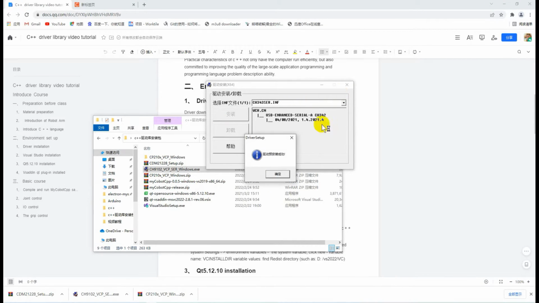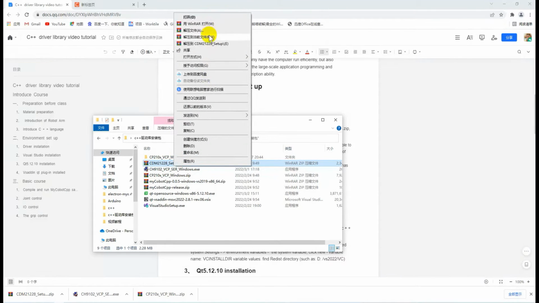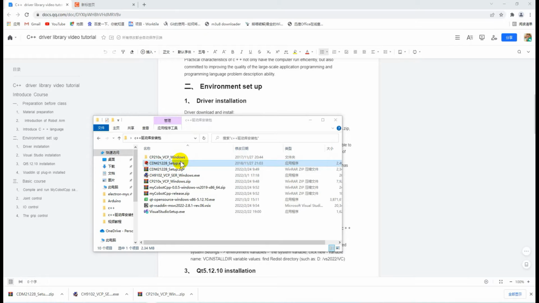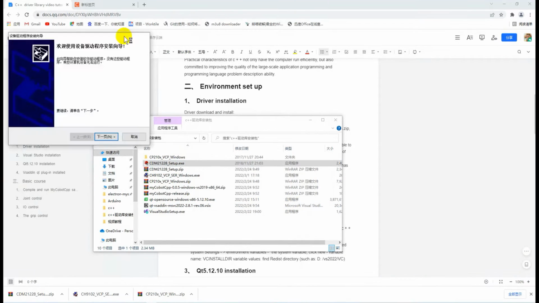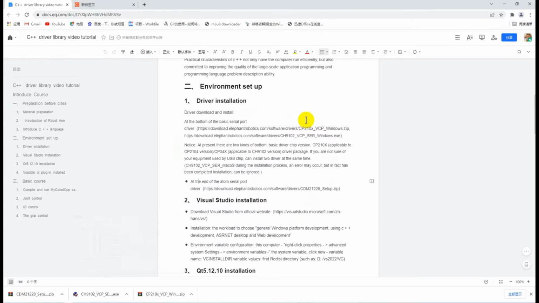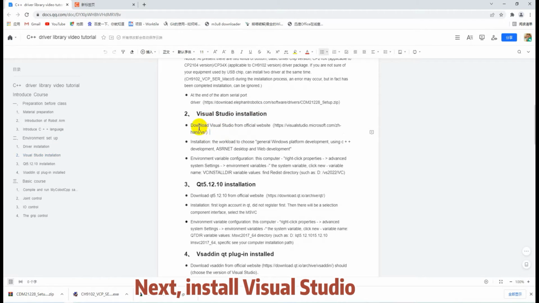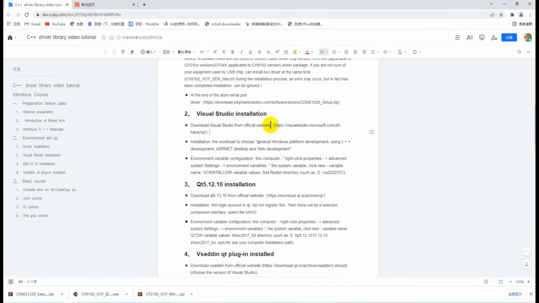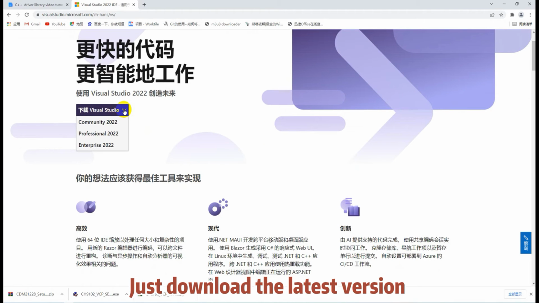Next, install Visual Studio. Just download the latest version.